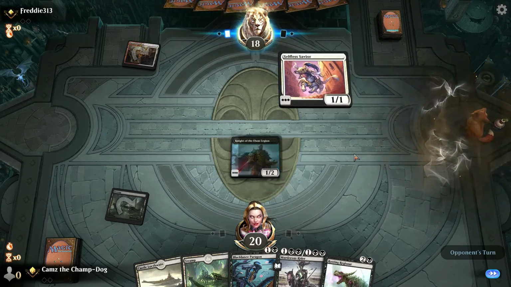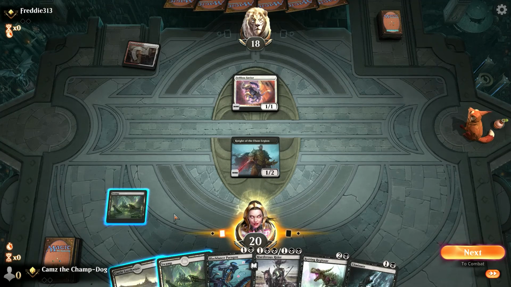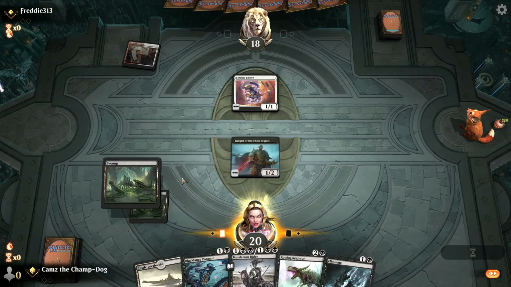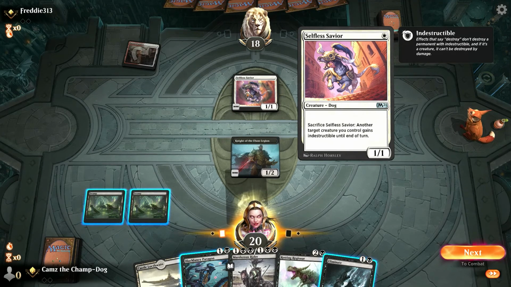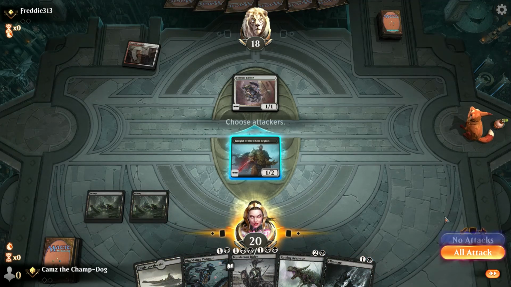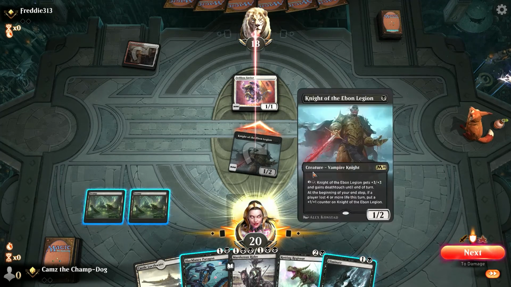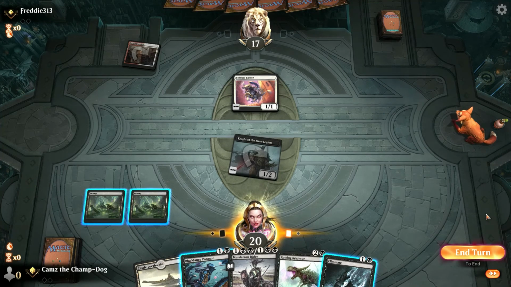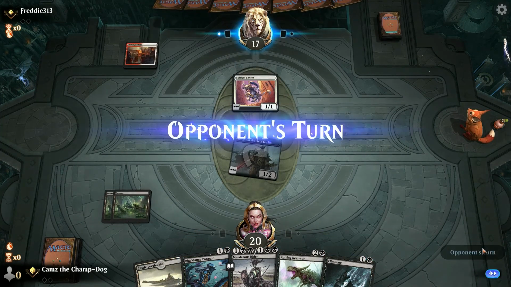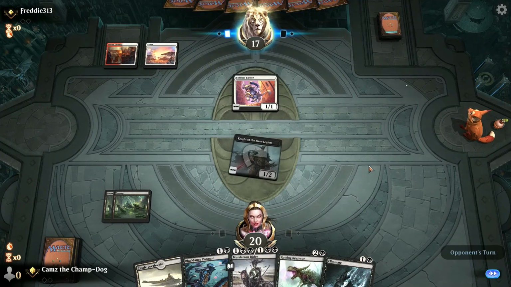Okay, Boros. This could be that Boros doggy list. So, I can eliminate this now to stop it saving something later. But I think for now, I would rather hold up Blacklands Paragon. But yeah, I'm assuming this is that Boros aggro list with Alpine Houndmaster and Winota. But I have an answer for Winota, so that's fine.